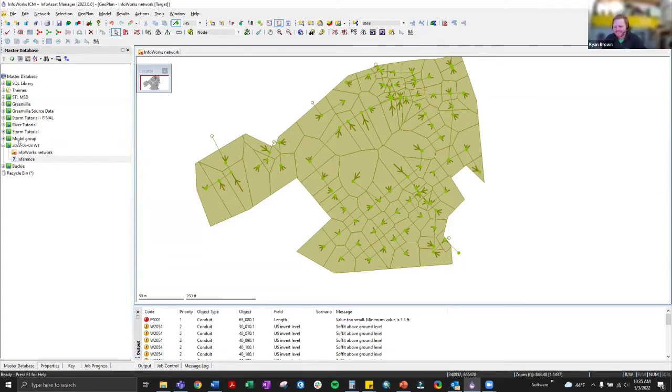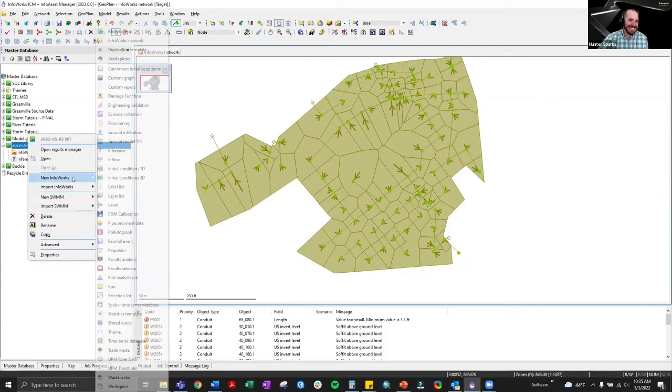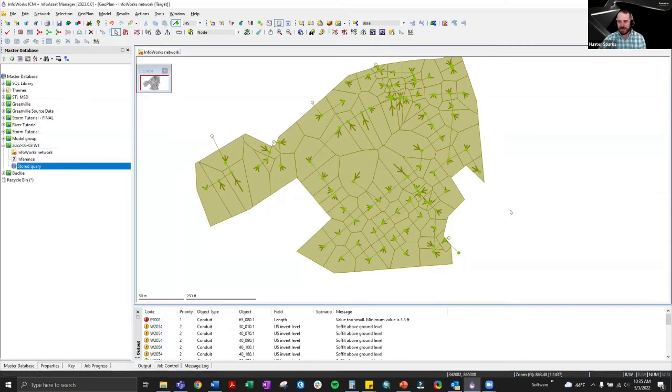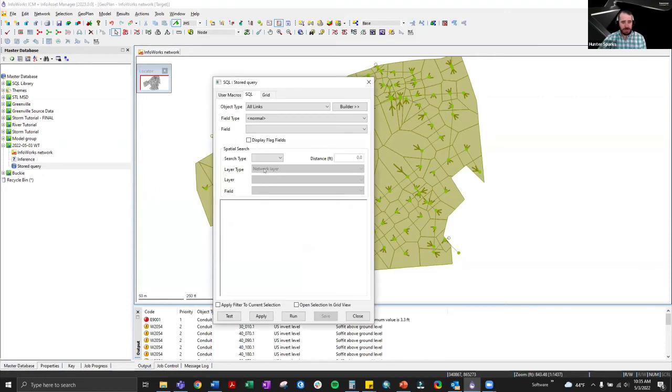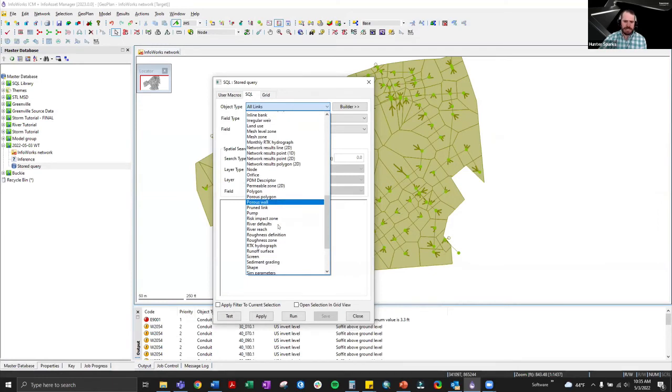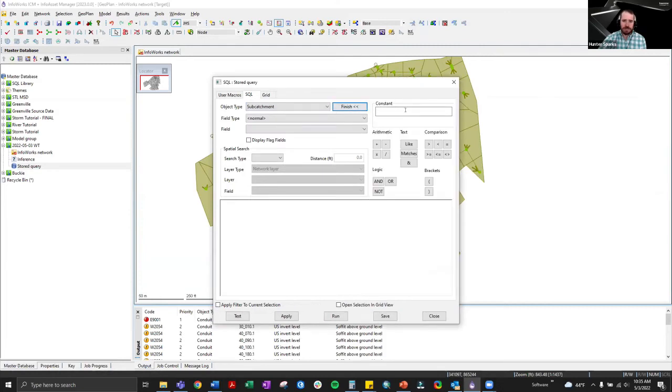All right. And the one question, like Ryan said, that was a good transition was setting up SQL queries for new InfoWorks and then doing a stored query. In this case, we are going to set some of the flags to a certain value. For this instance we're working with sub-catchments, but you can set up SQL queries for a lot of different items like conduits, flumes, and flow velocities. A lot of really good tools here. There's also a builder that can help, where you can put constants, arithmetic, text, and comparisons in order to build this out.